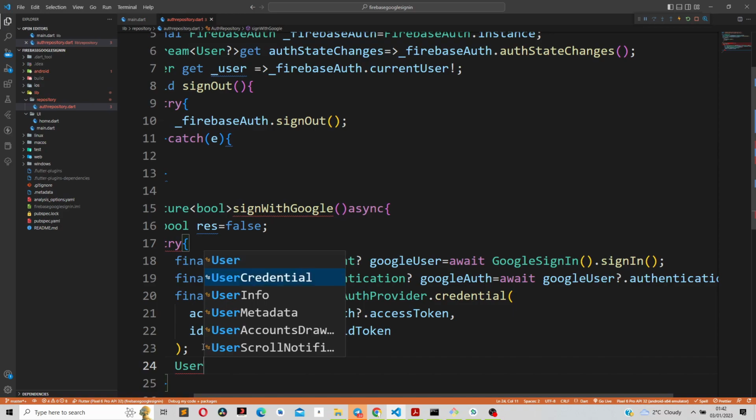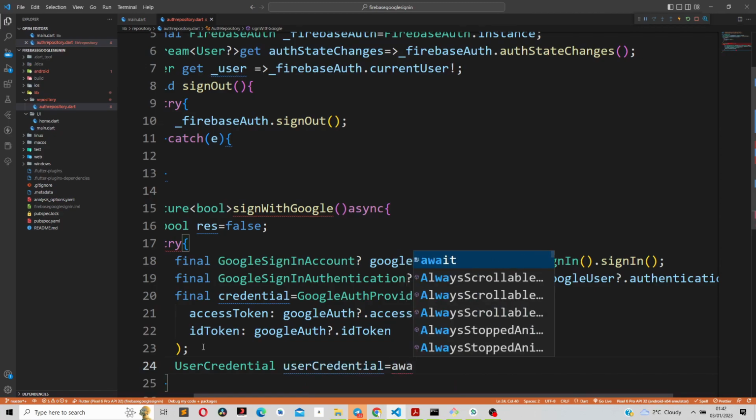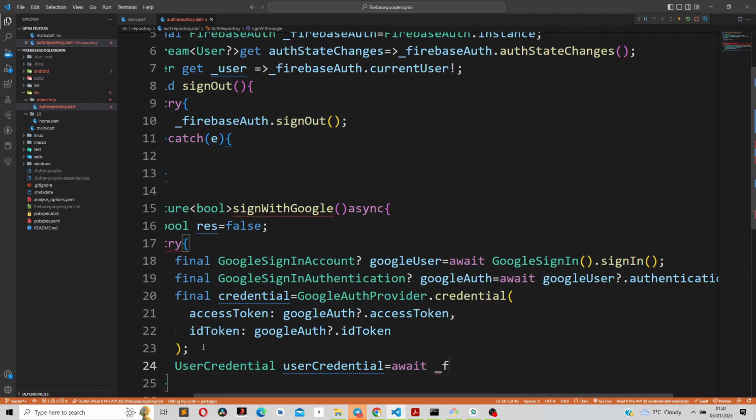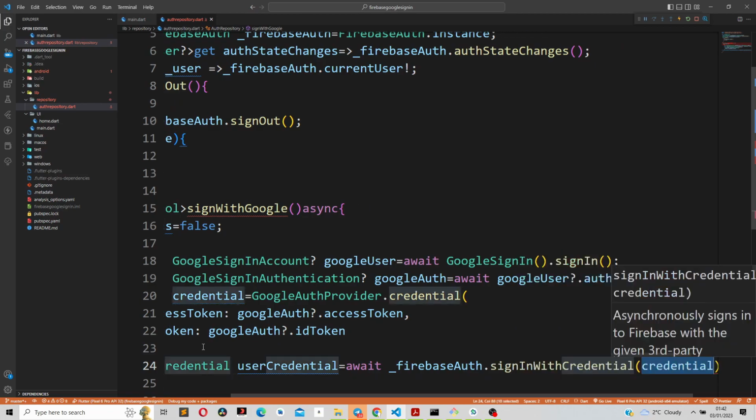User credential is equals to await firebase auth dot sign in with credential. Then we provide the credential that we have created above.